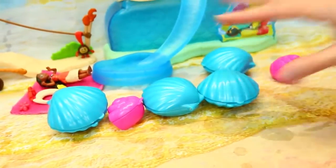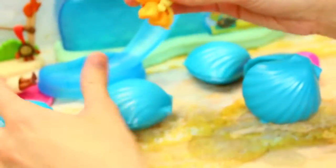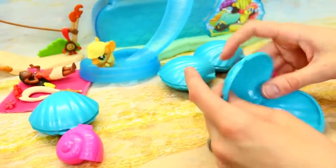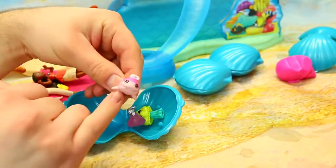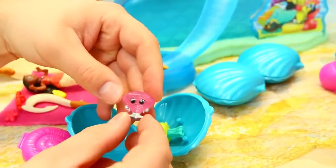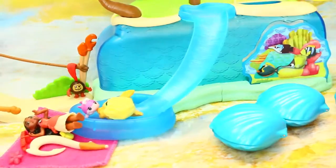Alrighty, now we'll open up some shells. Surprise shells — big one! We got Applejack. It's like a little Fashem or Mashem. She's very gooey. Actually, we can put it in the pool — horses on water, horse riding on the beach. We have a shell too now. Let's open up one of those. We got a nurse shark! That's awesome. She can swim. And one of the jewels of the treasures — that's like a super special one. I'll put her in the hammock. And jellyfish — these are kind of dangerous, so we'll hide you back here.